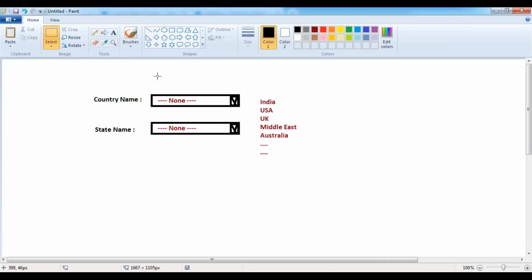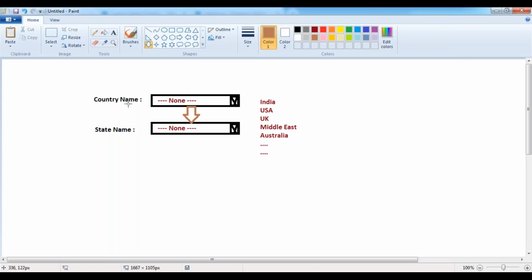My requirement is, whenever I select the country as India, whatever states are available in India, I would like to populate those state names inside this state pick list. It should not populate all the countries' states, only the selected country's states.